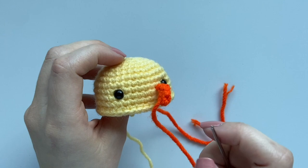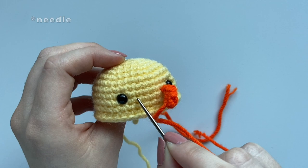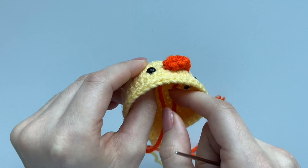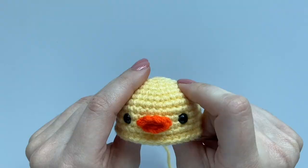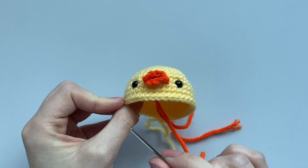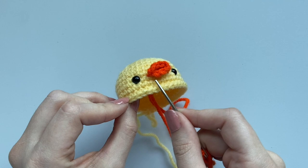I'll count one hole, one stitch here, and then I'm going to insert my hook in this second stitch between rows 9 and 10. I'm going to pull that through to the inside of the body. And now we can see that we have a general placement of our beak. So now that we have both yarn tails securing the beak into place, we're going to just continue to sew the beak on so it's nice and sturdy.